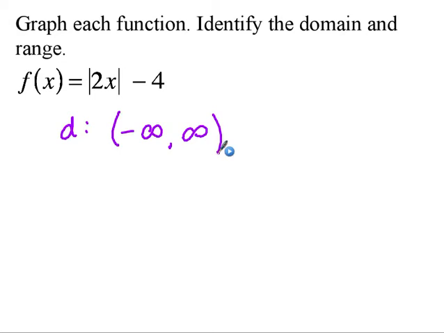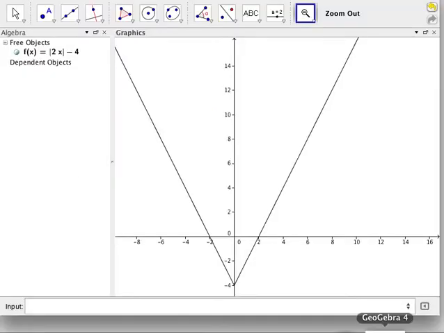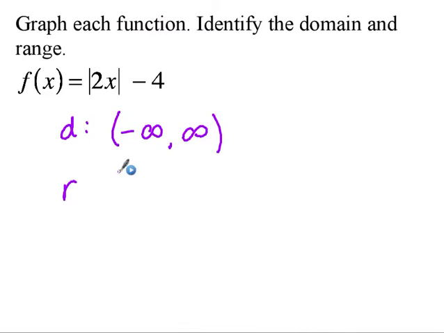So let's go back to the graph. Now we have to determine our range. There's a picture of the graph, but let's go ahead and look at the range. The range is up and down, so we're looking at y values. What is the lowest y value that you can see on this graph? -4. What's the highest y value? Infinity, because there isn't one. It keeps going on forever and ever. Whenever you have the arrows and it goes on forever and ever, you're always going to put infinity. So my range here is from -4 to positive infinity.